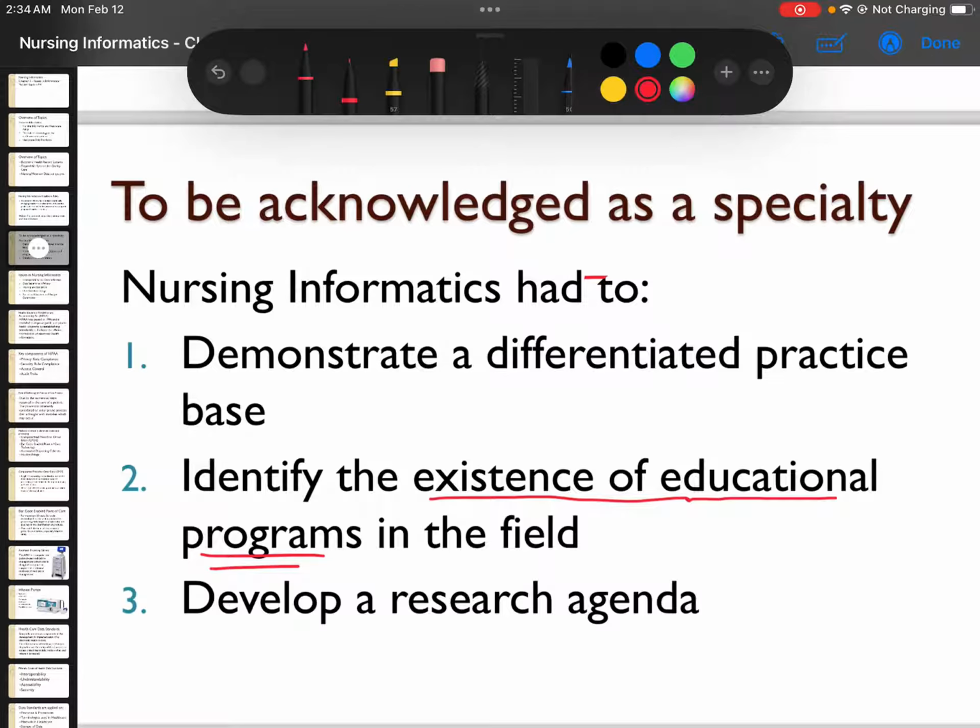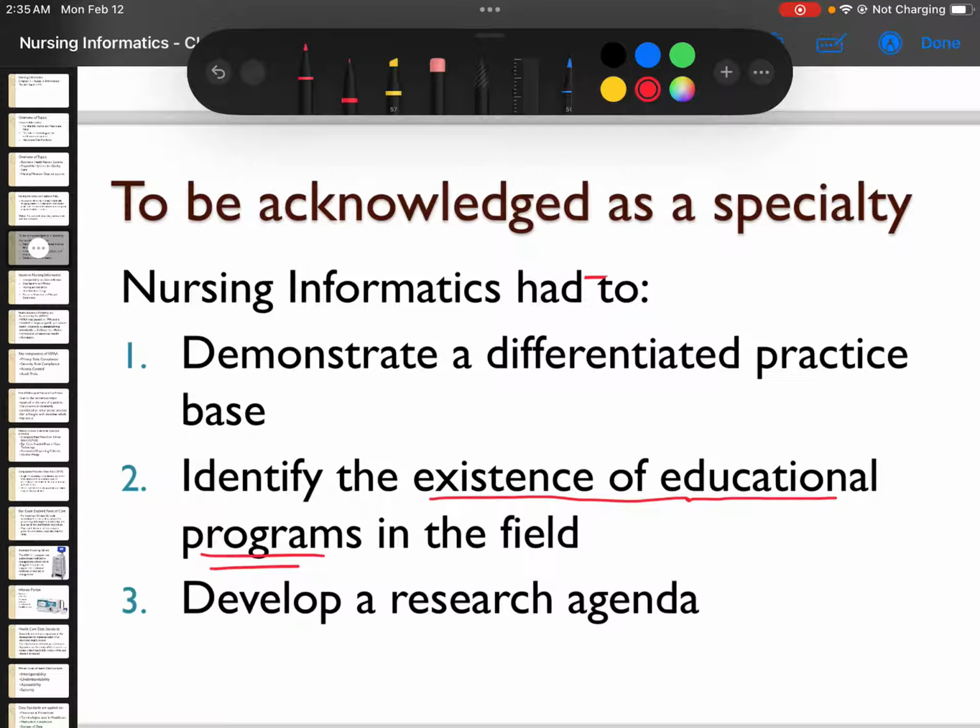Okay? When we say existence of educational programs, it must be specific to nursing informatics, wherein it will not only discuss the theories or the major applications of nursing informatics, but goes deeper into it as a specialty. If we say nursing informatics class, there could also be subspecialties, like specialized informaticists.